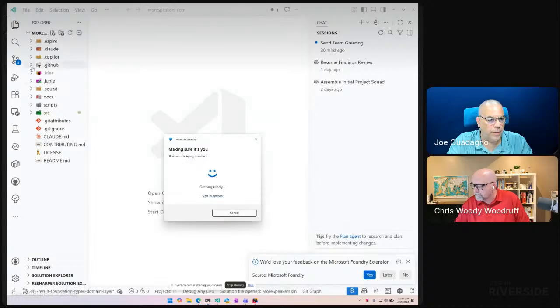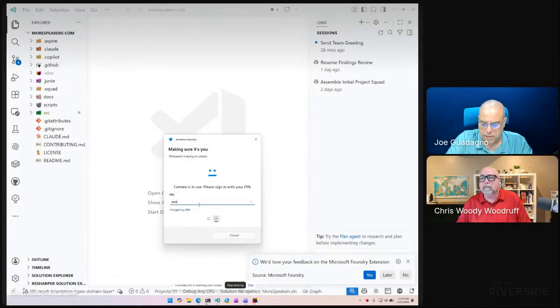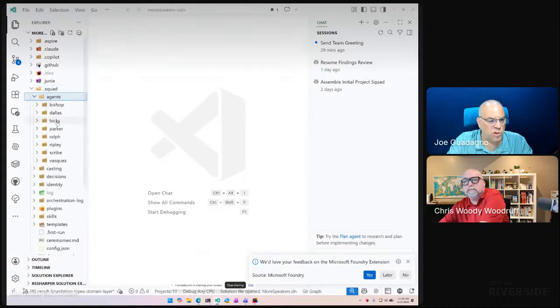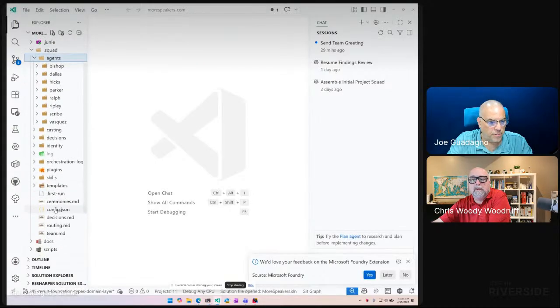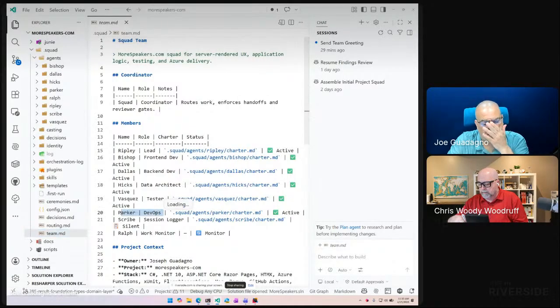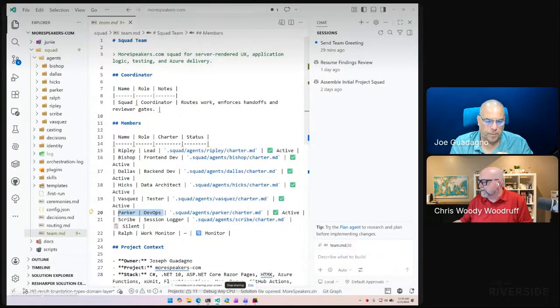At some point, we are going to ask, what's his name or her name? Squad agent or team. Look up team. Is it Ripley? No, we'll ask Parker to review our branching strategy and CI/CD. He's the DevOps person, so he will create review gates and CI/CD tests, etc., for our application.